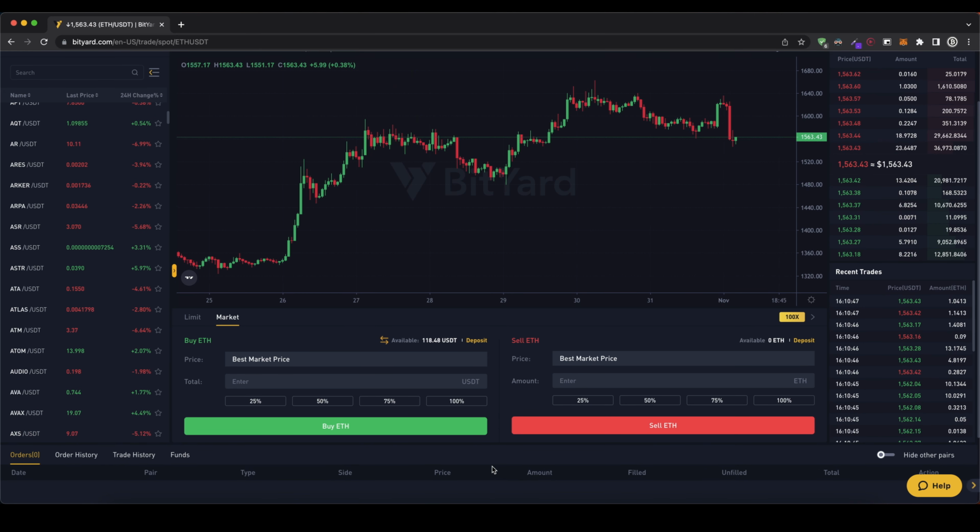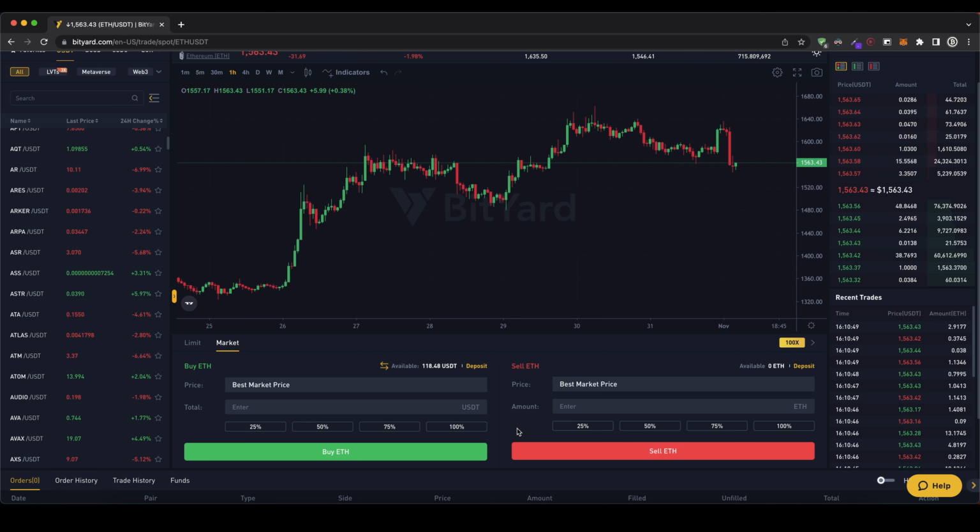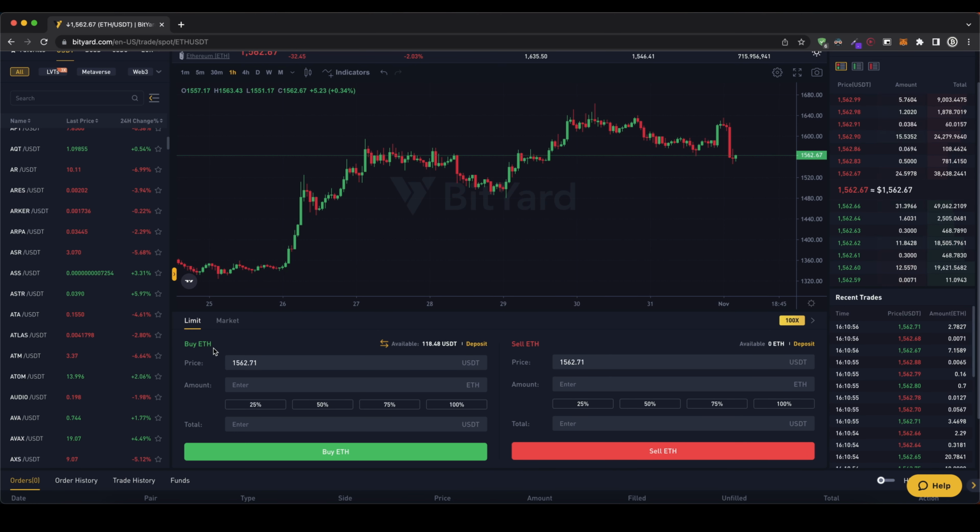All right, so if you go up a bit, now I want to execute actually a trade. You can of course choose between limit and market. A limit order would be, you can set a certain price. So if you want to say, okay, I want to buy at a lower price, you can type that in here. And then once that price is hit, the order will be executed.